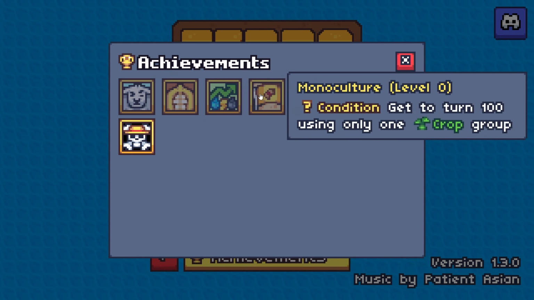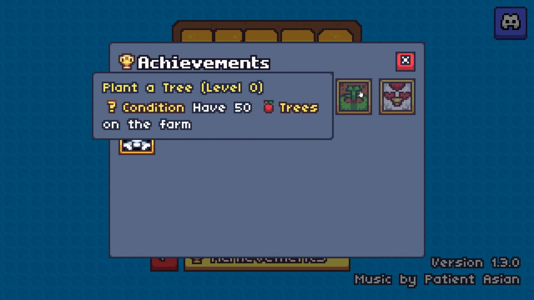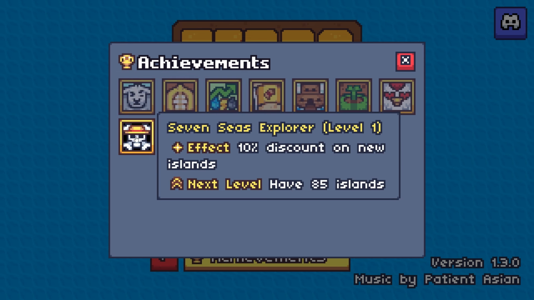So you have to meet these different objectives, right? And the cool thing about it is, and I did unlock this one, 7 Seas Explorer level 1. All you need is 25 islands. You'll get that in basically any playthrough. But the reason I wanted to unlock it is to show you how the metagame actually works.